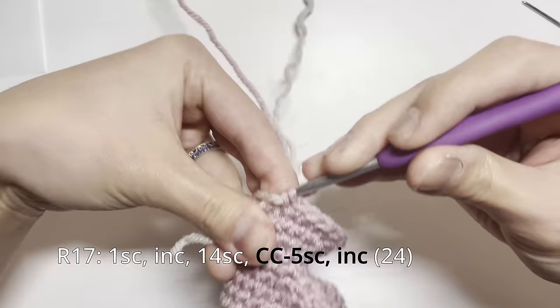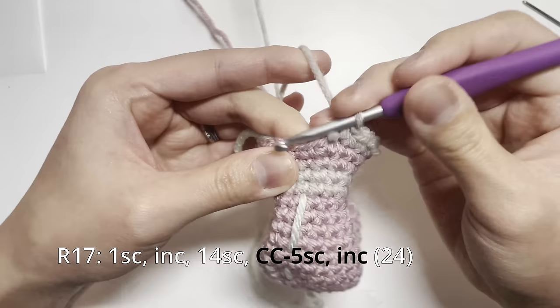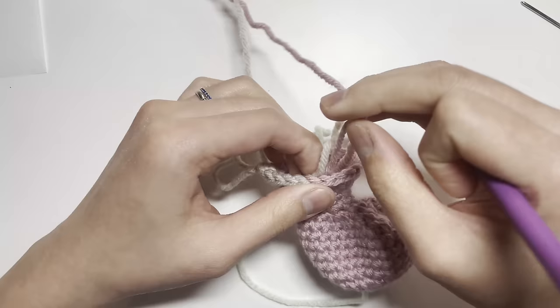Now you're going to do five single crochet in your stripe color. One, two, three, four, and five. And you're going to end round 17 with an increase. So now you should have a total of 24 single crochets in this round. And I'm gonna just tie off my color change and cut off my main color.